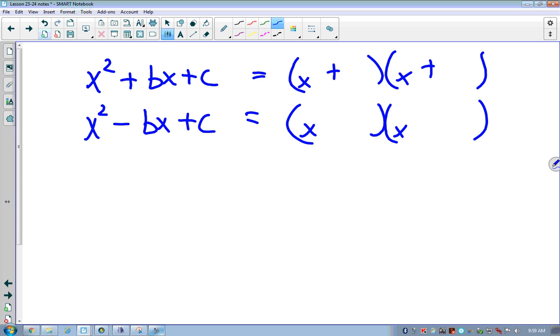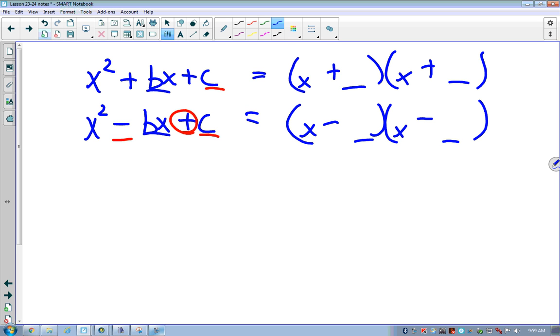Okay, so this is maybe what we're missing then. In order to get this middle term, in either of these cases, I'm adding these numbers here, right? I'm combining them. But to get C, I'm multiplying them, right? So if this is a plus here and this is a minus, I should get two negatives in here because negative plus a negative is still a negative, but negative times negative gives me a positive. Okay?